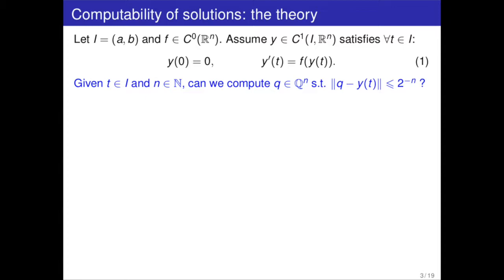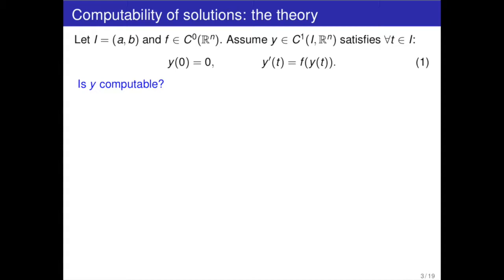And the function f is also represented as an oracle, so I can give input with some accuracy and then I get output. Yeah, there are subtleties about how you represent f, maybe I will mention them as we go. Because if you just have an oracle, it's not quite enough. So for now, let's ignore this issue and talk about it when it comes in. What I've written in blue is basically the definition of why is computable, skipping some details. So my question is, is the solution computable?